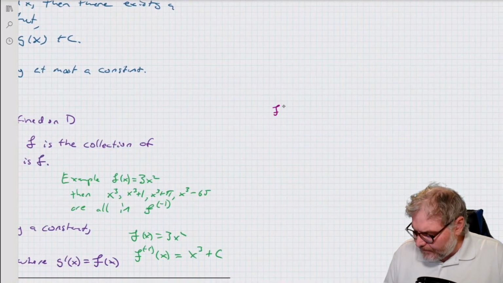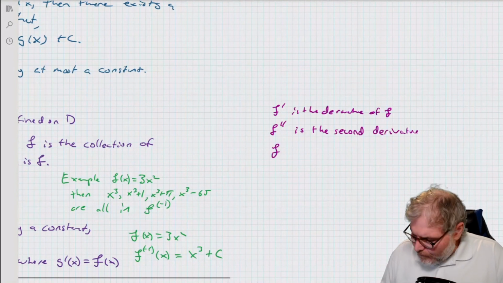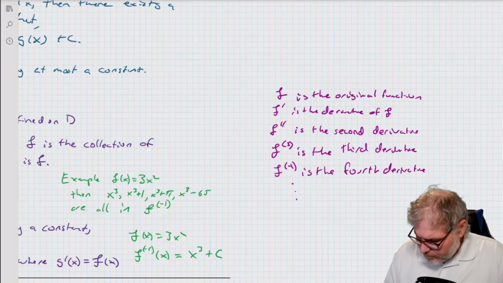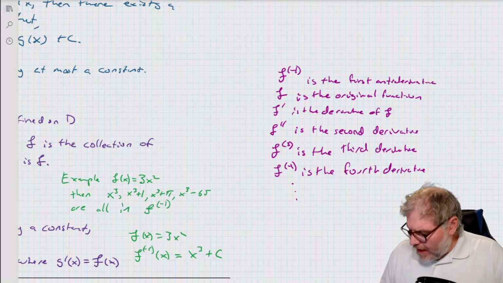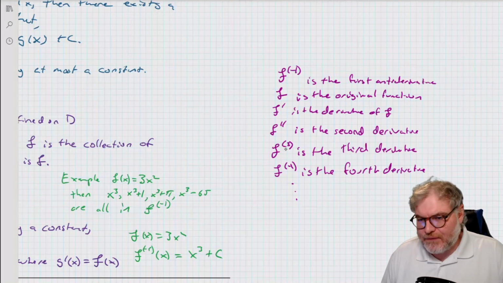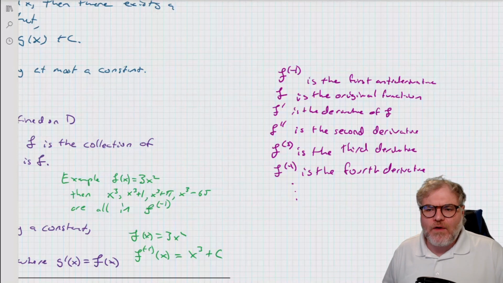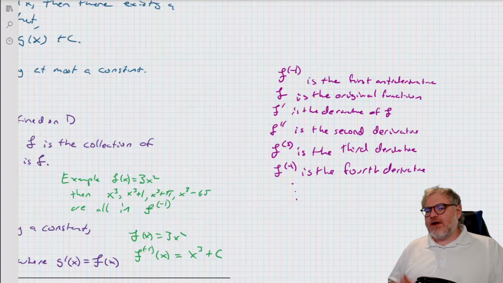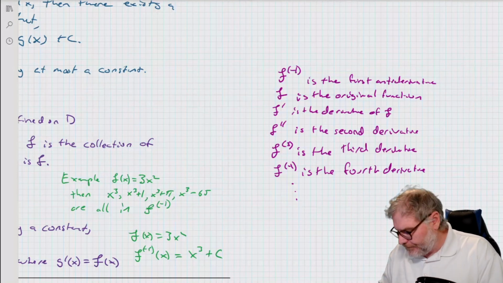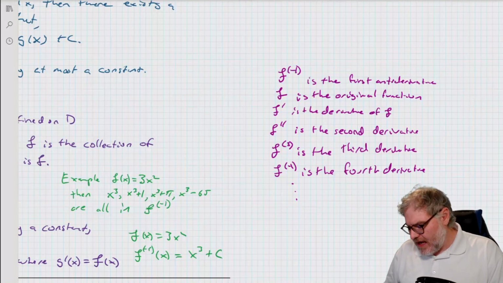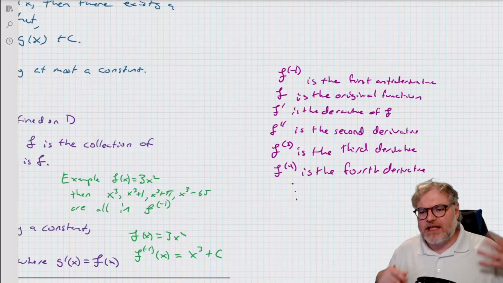So f prime is the derivative. After I get past the second, remember that I'm going to start doing this third business here. So the idea is, if I'm going to denote f to the 3 in parentheses, which is different than f cubed, as the third derivative, why don't I just stick -1 in the parentheses? So if I want to go up instead of going down, I'm just going to put a negative there. So I've got the first antiderivative, and then I've got a second antiderivative. And notice, though, that each of these is not a function. They're a collection of functions.